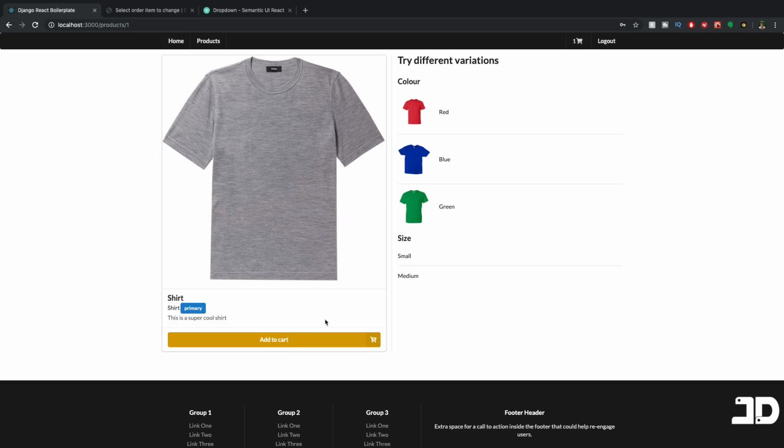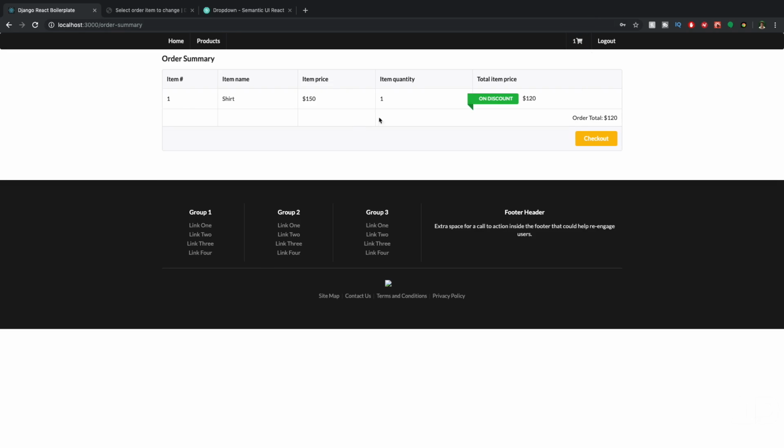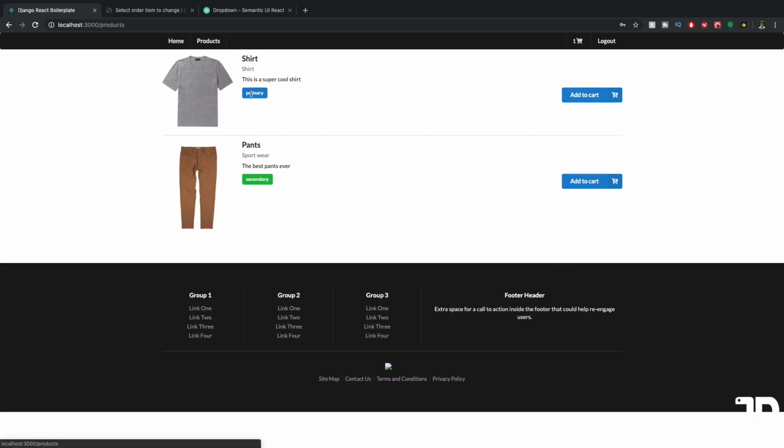So let me just add something to cart, and if we go to checkout, then here this is all going to remain the same. We'll just need to fix up the information that we fetch from our serializers when we're done, because there might be a few changes, but other than that, that's what we're going to be focusing on. This one is the whole concept of adding those different variations to the cart.